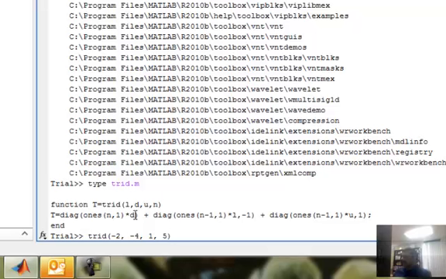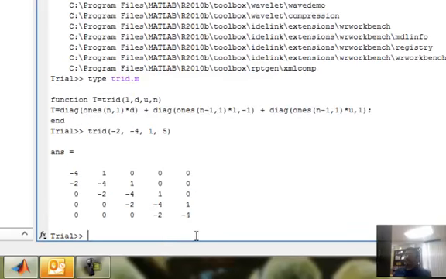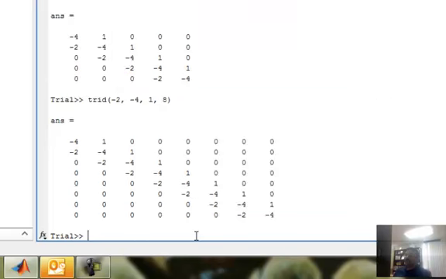A function is basically a rule for execution. Here I'm saying put on the lower diagonal -2, on the diagonal 4, and on the upper diagonal +1, and build me a matrix of size 5 by 5. So there it is. And you should try to understand what this particular function does. How does it produce this? I can produce matrices of any size from this, having the same structure. So this is how you would interact with MATLAB.